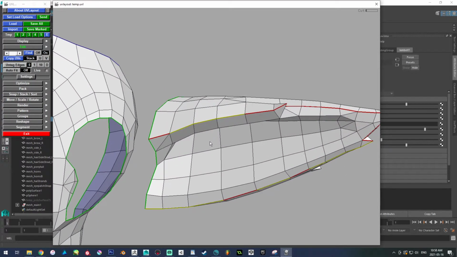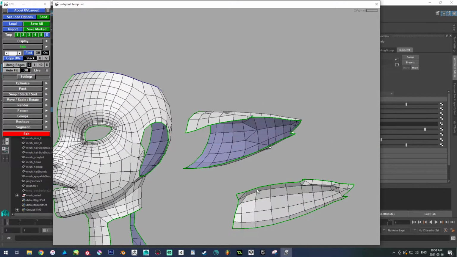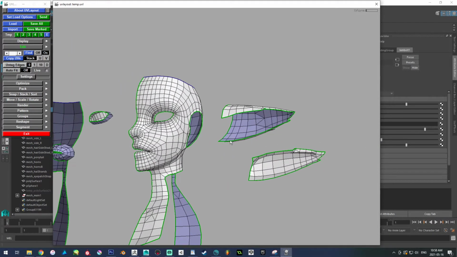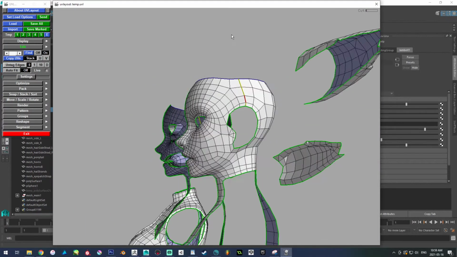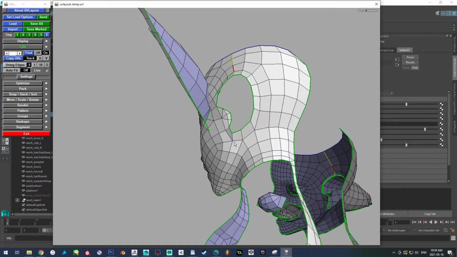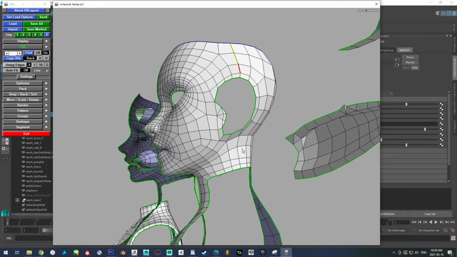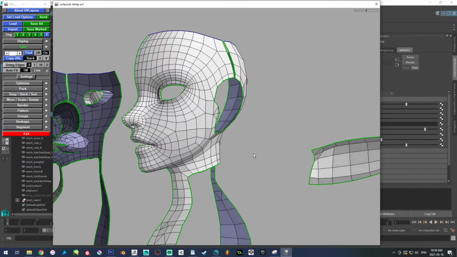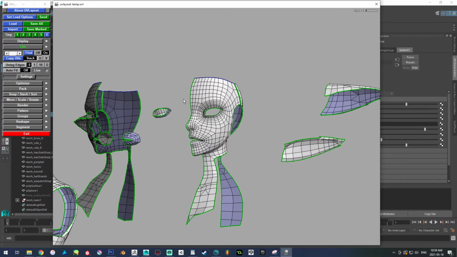You know how much the software costs? This is like $100 or something like that. But again, it's been really worth it for me. It has sped me up exponentially. It makes this process way faster, so it's 100% worth it for me. Anything that'll speed up my workflow, I will jump on.